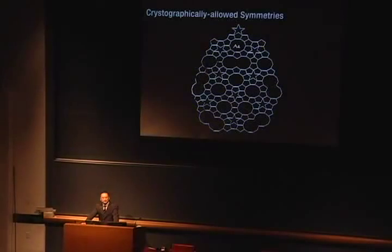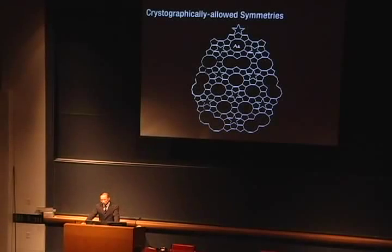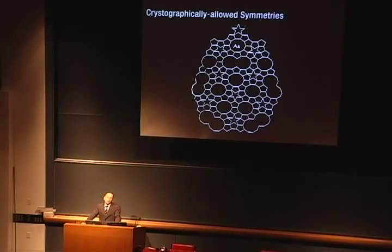But if you want to get five-fold symmetry, well, then it's not so clear exactly how this gets done. And this is a picture from Kepler in 1611 showing that if you tile the floor with pentagons, you have leftover gaps, and you can't make a periodic tiling with one pentagon without leaving these gaps, so it just can't be done. And so this is considered a crystallographically forbidden symmetry, and if you note, there are no crystals in nature that have five-fold symmetry. You go to the mineralogical museum across the street, you'll see all these others, two, three, four, six-fold, but you won't see anything that's either five-fold or seven-fold or higher.